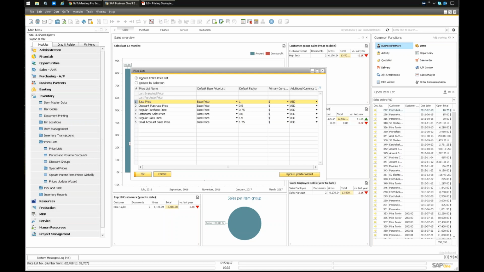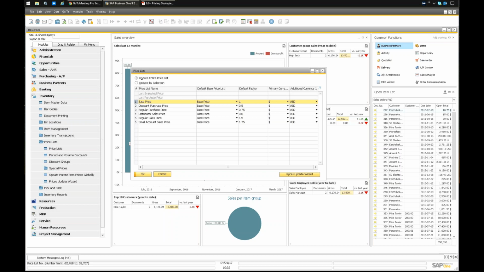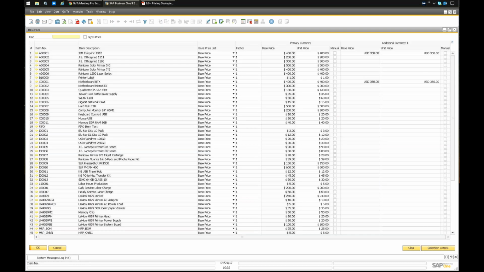So if I double-click this number column, you can see all the different products listed in this database, and you can see the primary currency price, which is Canadian, and then you can see additional currency here. So from here you can go through and you can edit these. You can import them through the DTW or the data transfer workbench. You can import multiple price lists through the DTW as well.